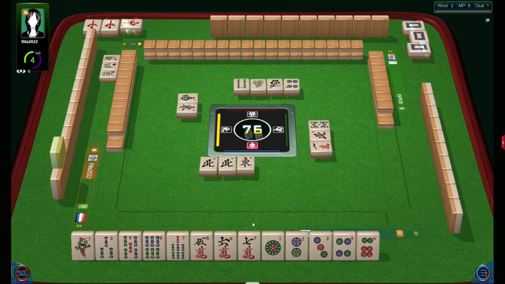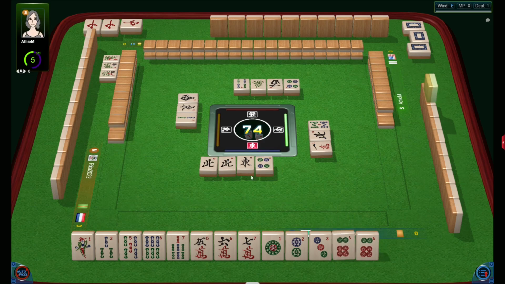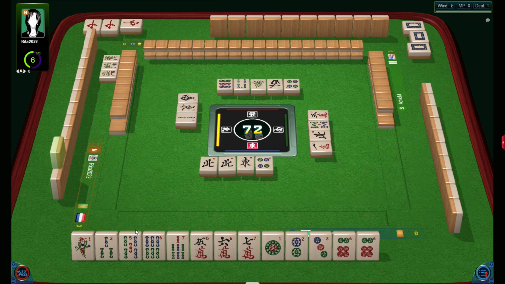You don't have doubles. No, sorry. This. Okay, let's try. I'm waiting for 2 bams from the wall. As I said, I need 2 bams. It will be fully concealed hand.